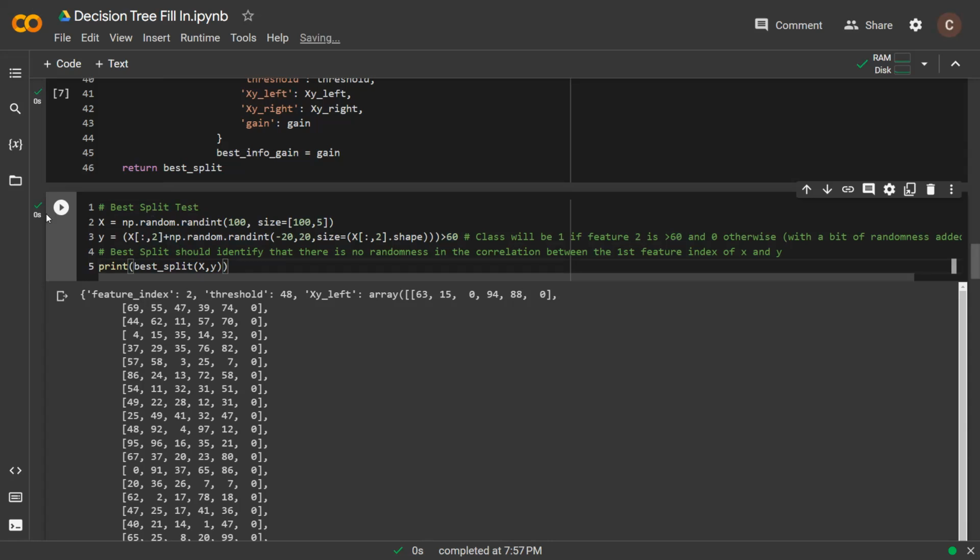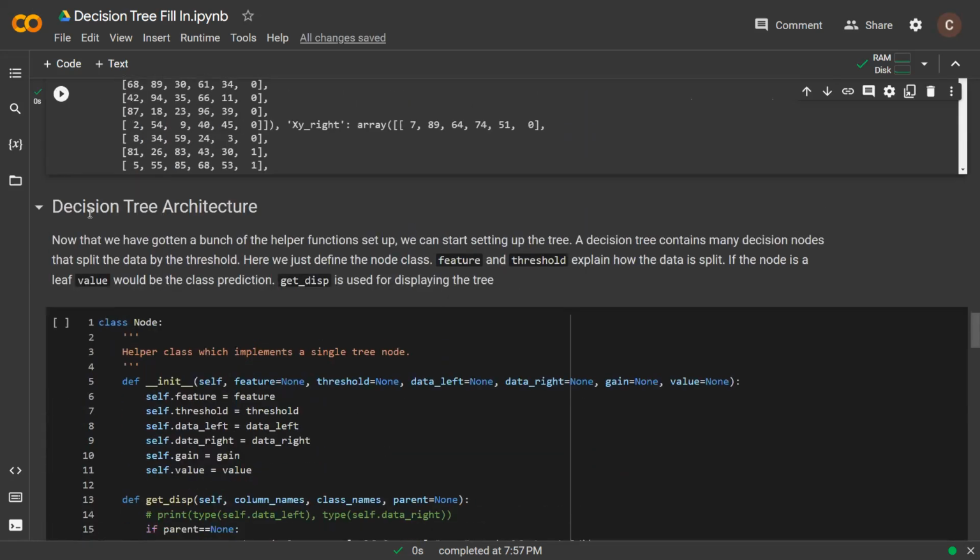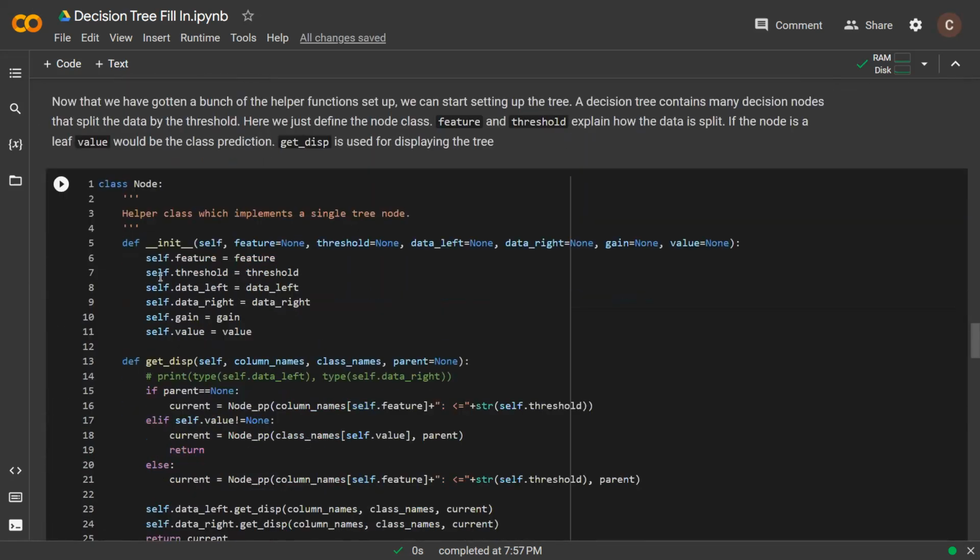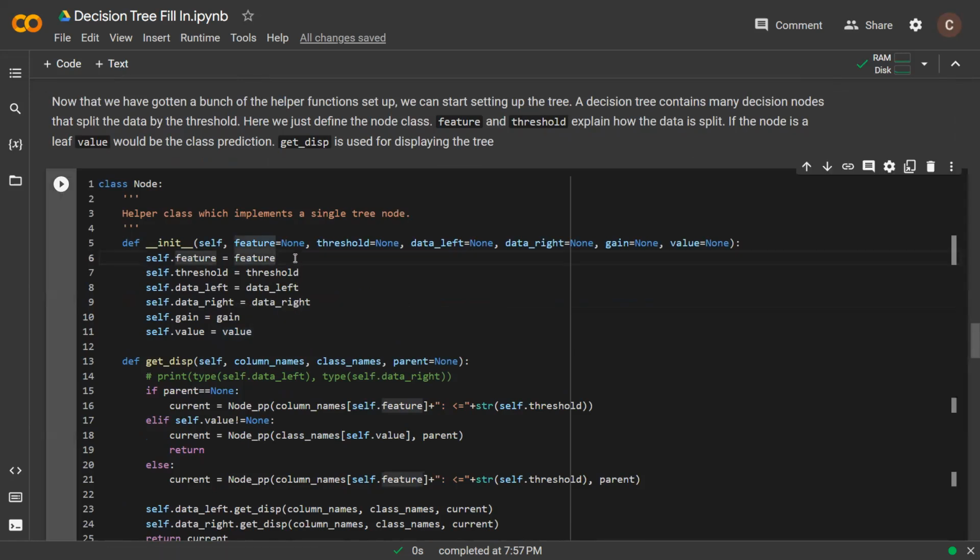All right, let's go on to actually start building our decision tree. So in the decision tree, we're going to have a concept of a node. Everyone knows the concept of nodes in a tree. A node contains the feature, so at what index of X are we actually looking, GPA, SAT, etc.? And the threshold is, does their GPA have to be greater than 4.0, 3.0, etc.? Data left is the left child node.